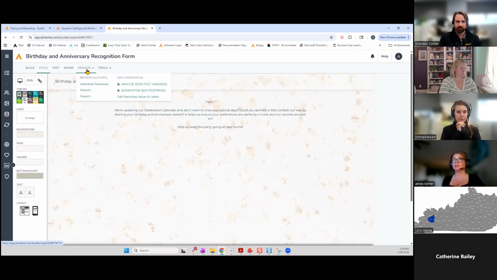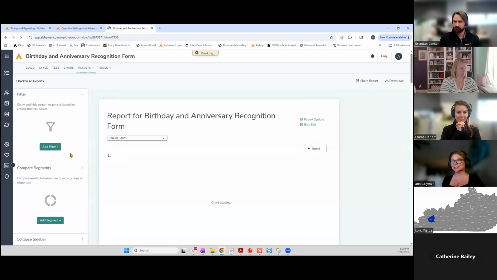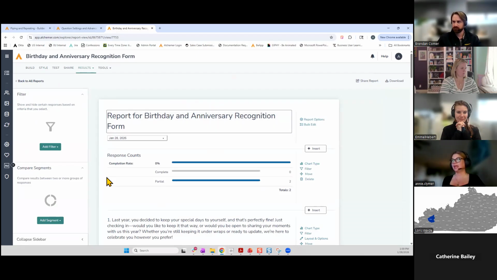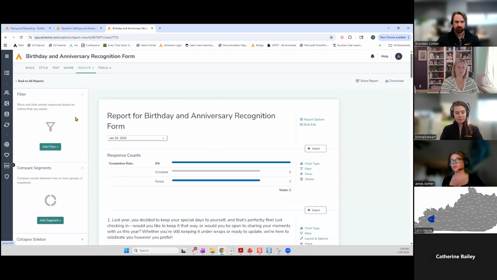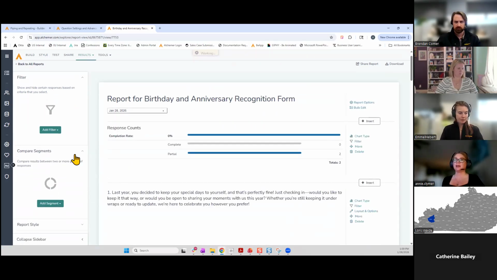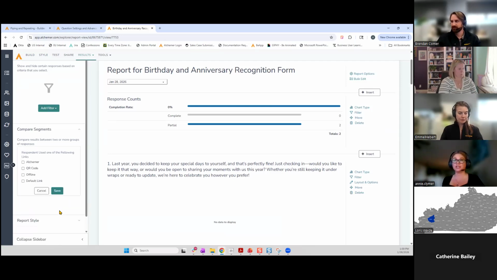And also within your results, this is where you can have an aggregated report that has all of the data. I won't have any responses in here, but just so you can see the filters, an aggregated report here. We can filter it based off of those links. So I can have a second report that's just for my offline. Or we could look at how these different share sources answered against each other.